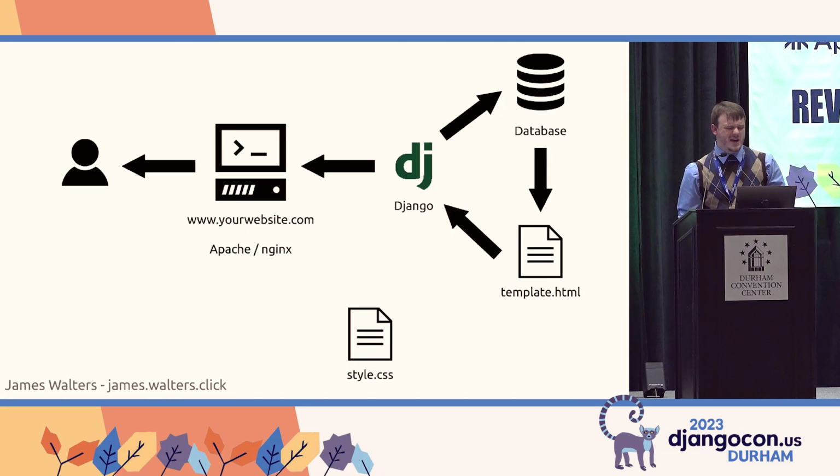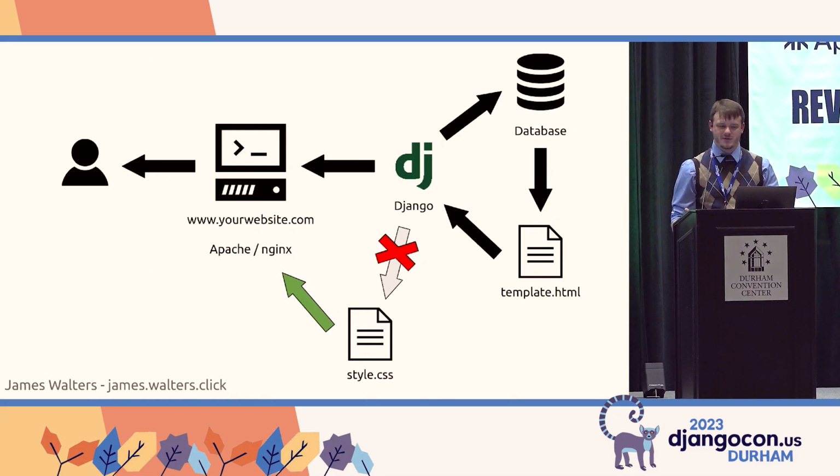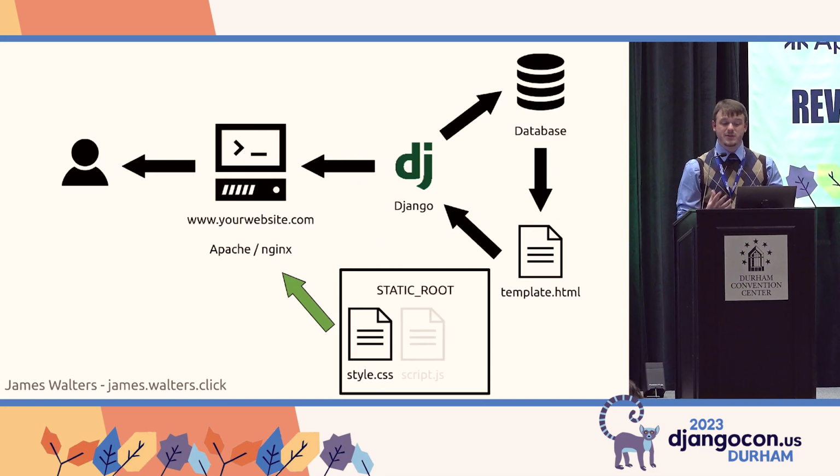So where does that put our static files? Do we want Django to handle them? Since these static files aren't generated by your Django app, we don't want Django to handle them. Your Django program is actually way slower than the web server for this job, so we want the web server to do it. How Django deals with that is it stuffs all the static files into one directory, and this will be STATIC_ROOT in your settings.py, and this makes it easy for the web server to look and find the files it needs to serve. And then we use the static tag in our templates to tell Django that this request needs to be passed along directly to the web server.